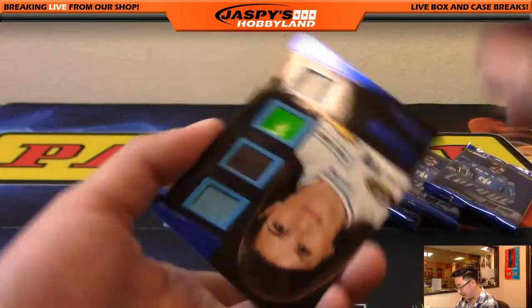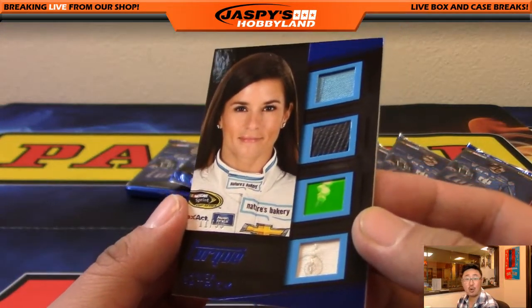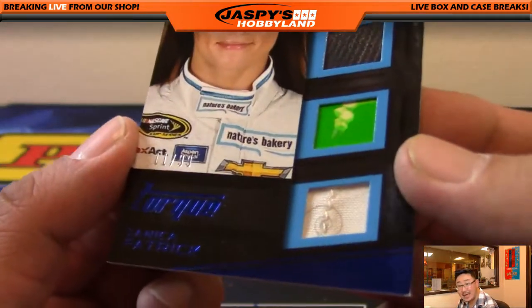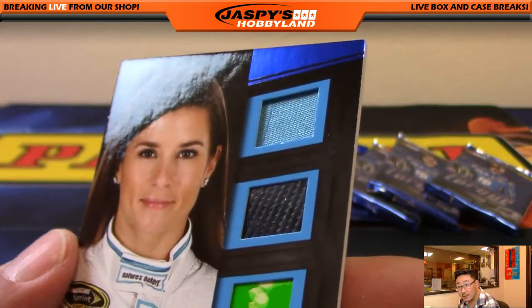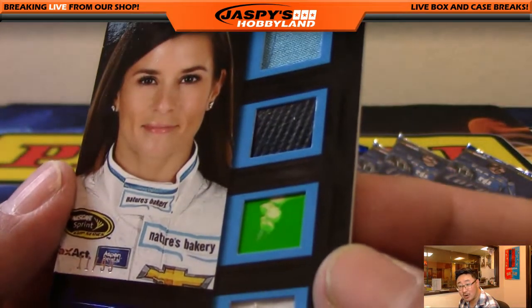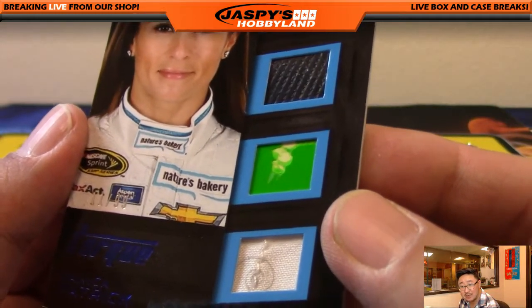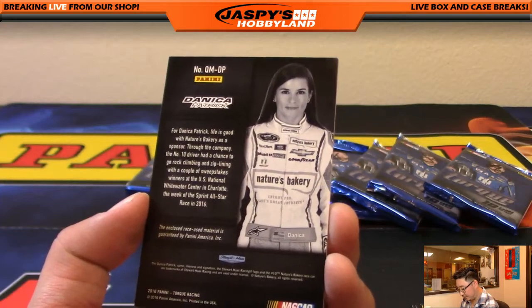And, wow, nice. Danica Patrick quad relic. That is 11 out of 99. Nice. Not sure exactly what these relics are, but one must be from her suit. I wonder if any of these are pieces of the car. There you go.